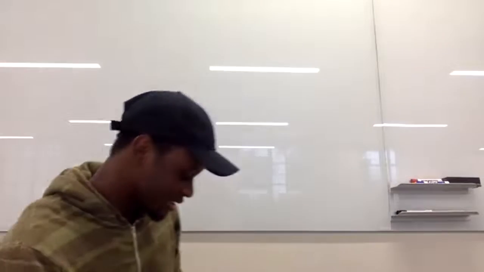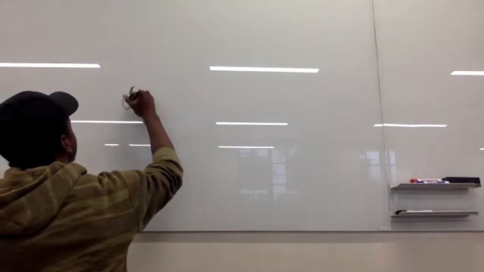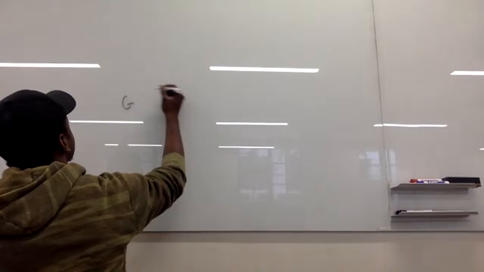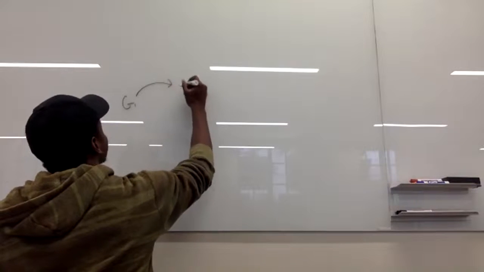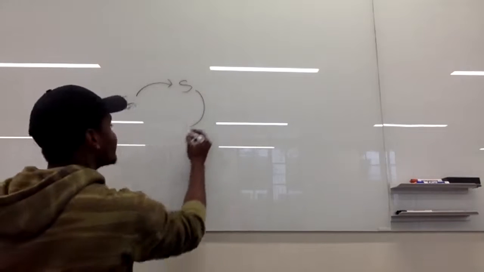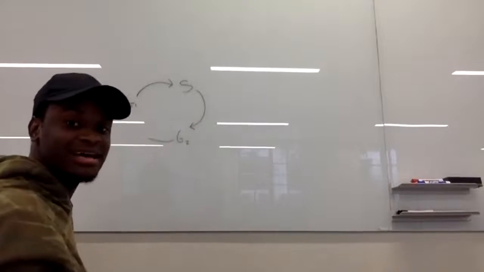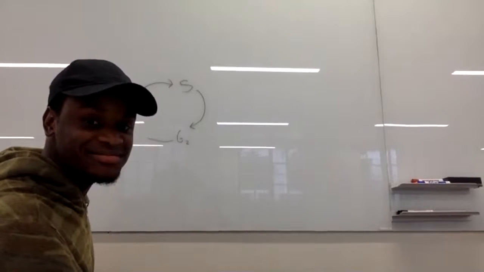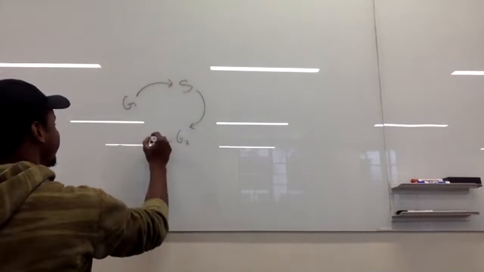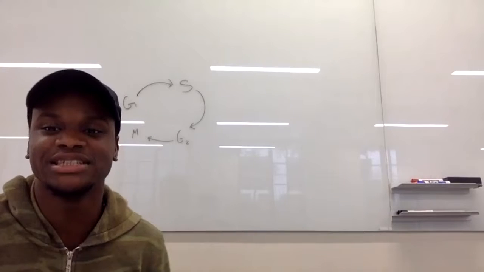Knowing the cell cycle, let's split it up into the different phases. So in the cell, we have G1, S, G2, and what? Yeah, that's right, M. But M is split into 2 phases. What are the 2 phases? Answer the question in your comment.